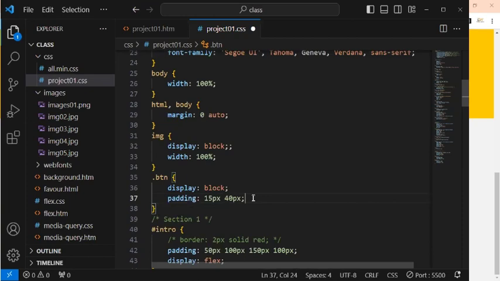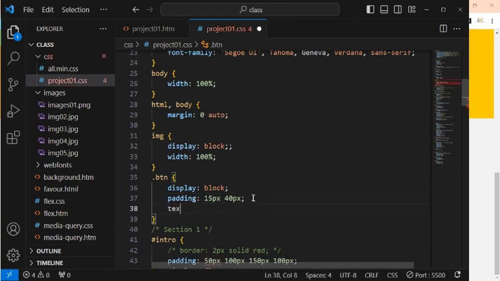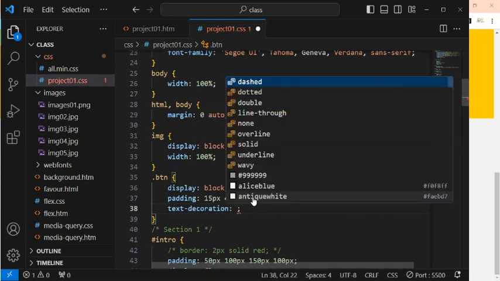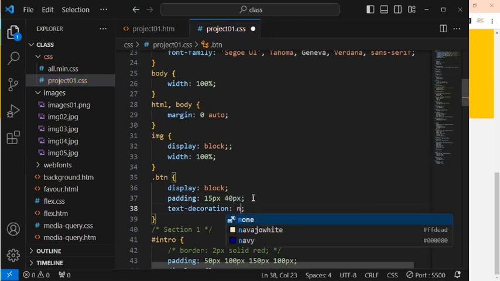Then in here, sorry, I want text-decoration to be none.